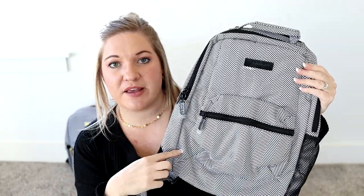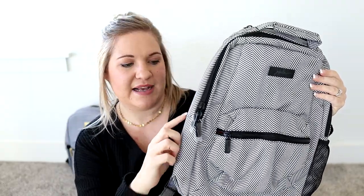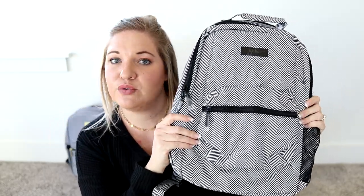So I don't super love that about these pockets. On the Be Packed, I'm not sure. I don't think it's an issue. I know this is one of the older styles where it's just the one mesh pocket on the side, so it has elastic here, so that's not an issue. I'm pretty sure on the newer versions where it has two pockets on both sides, the elastic is at the top and you don't have that kind of elastic extension. So I don't think that's an issue for the Be Packed.